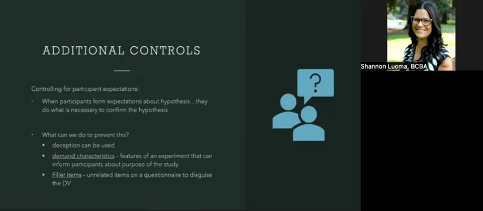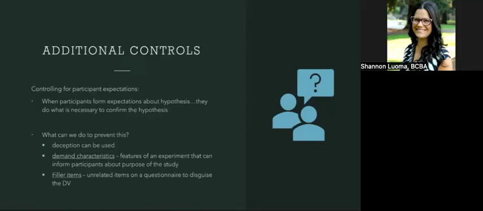We should also be mindful of the demand characteristics of the study. So this is any feature of an experiment that could inform the participants of what you're looking for or what the study is. So again, we want to avoid our participants knowing what it is exactly you're looking for because they're going to change their behavior.